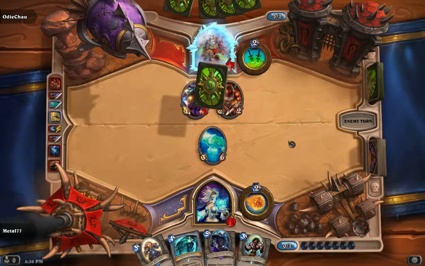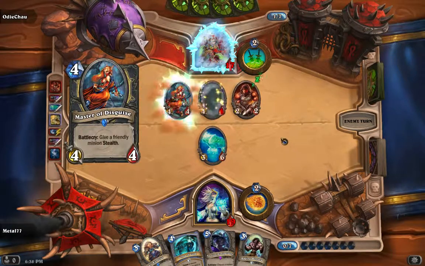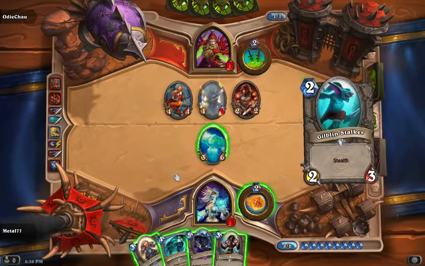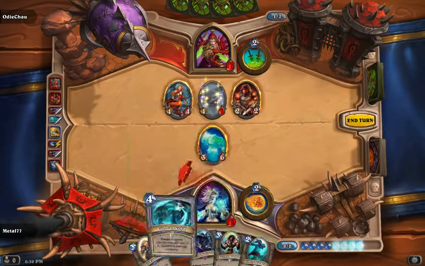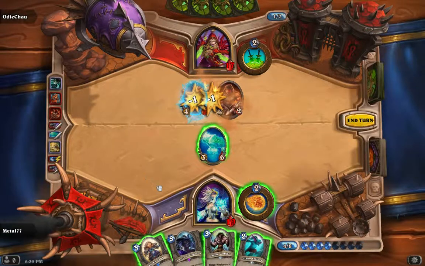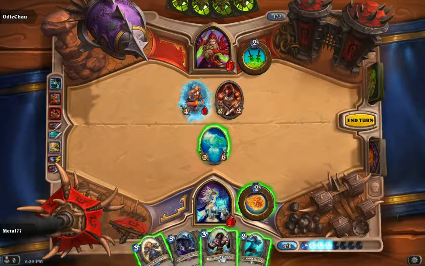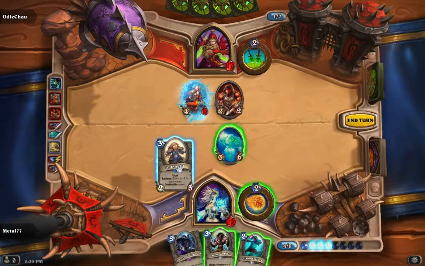I'm going to play Defias Ringleader, not pairing up with another card though. He's going to give it Stealth, which is fine, because I can use Cone of Cold here to injure that, kill that. Which I will. That freezes that. We might play Raging Worgen, because he's got no good way of killing it. Although Little Exorcist is pretty good in this instance.